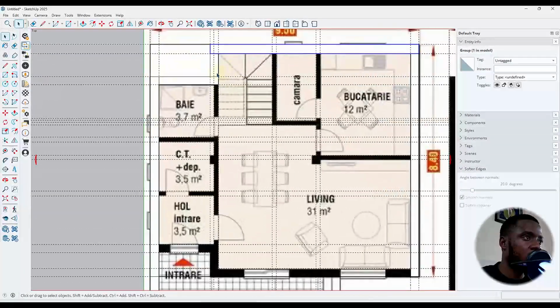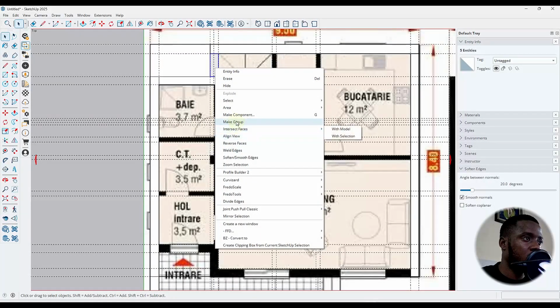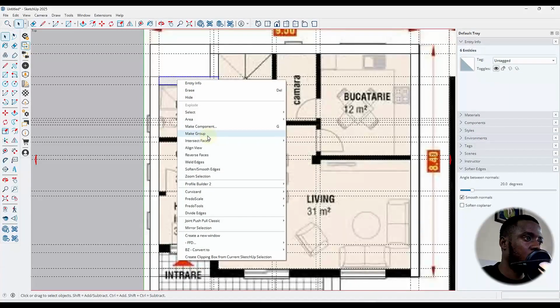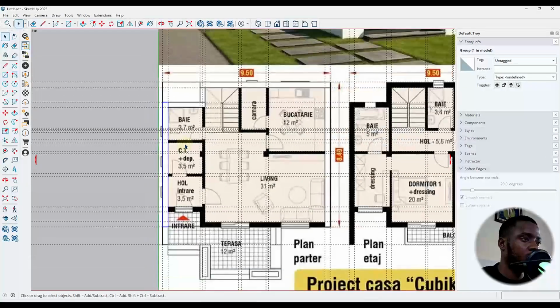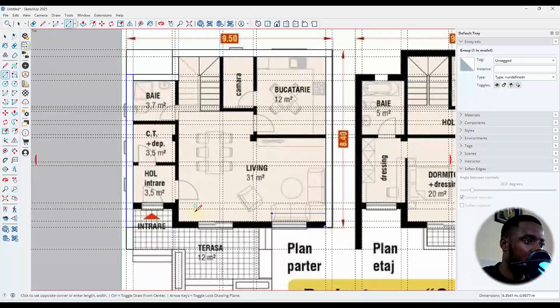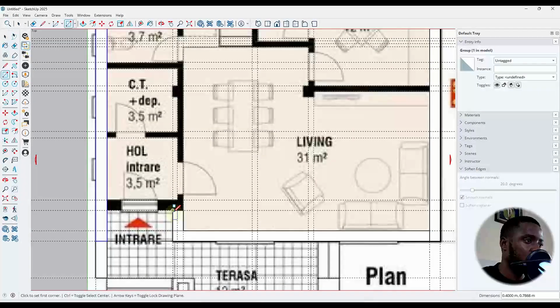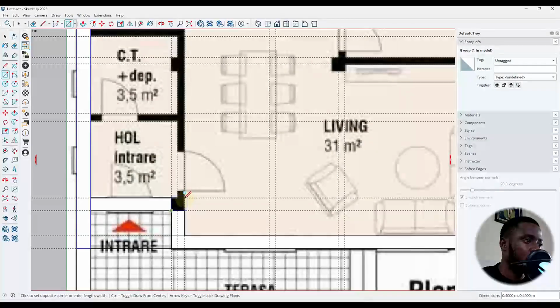Alright, so we can make these a group to avoid those things that always happen. Double click the face and make a group. Double click face, make a group. Double click face, make a group. Let's drag it again, and you find out that it's not going to do the same thing. Are you seeing it? It's not creating faces again. That's how to avoid those things. As we block out, just watch what I do.